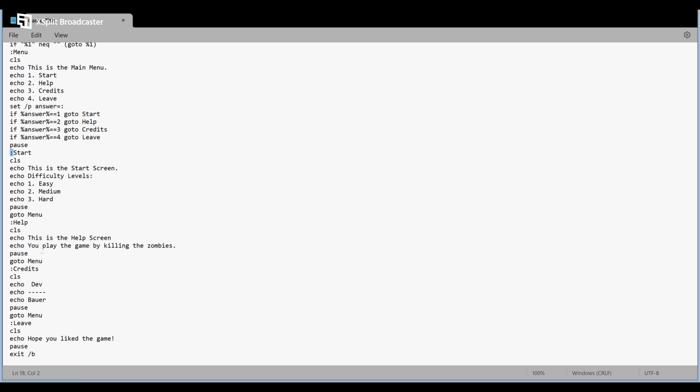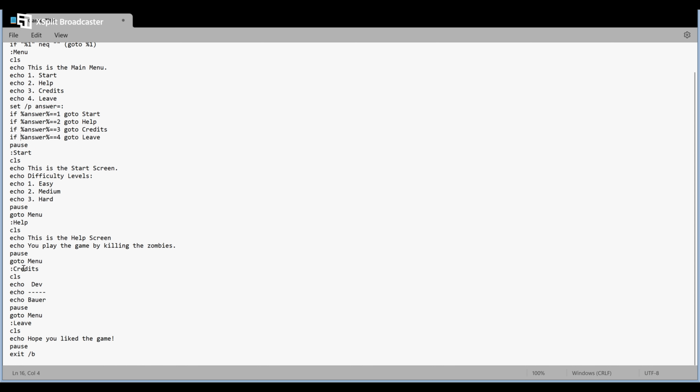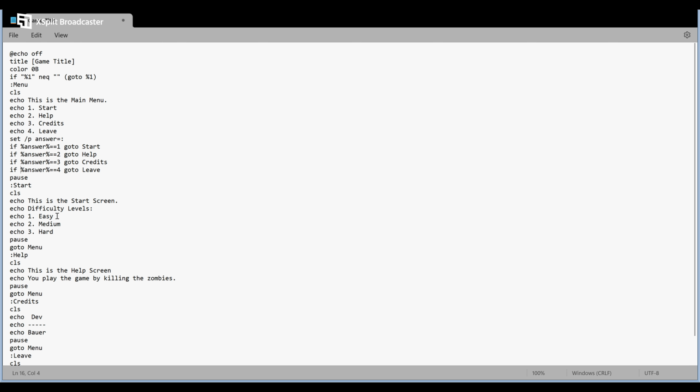We have 5 different pages, if you include the menu, with if commands. Most everything goes off of this. I will show you later how to use spaces because I know a lot of people are probably going to try to build on this and try to do words like, I'm good, and then it'll crash or close because of the space. I'll show you later in another video how to get that to work.